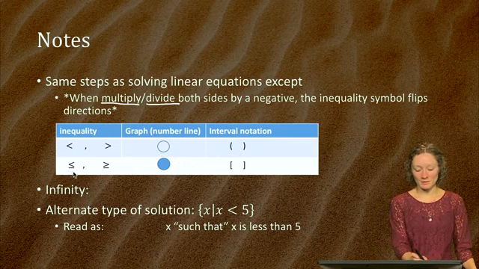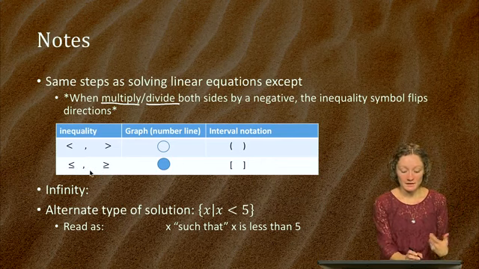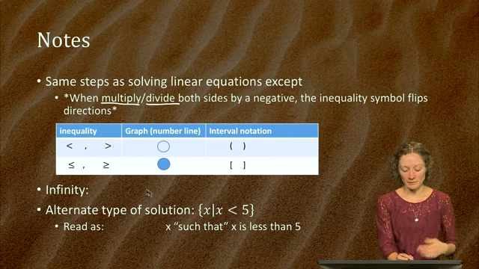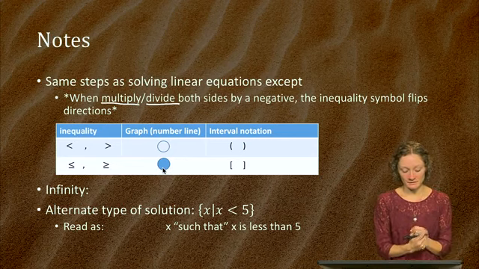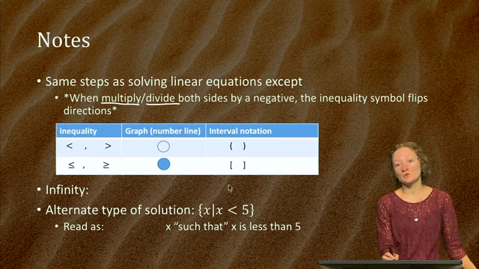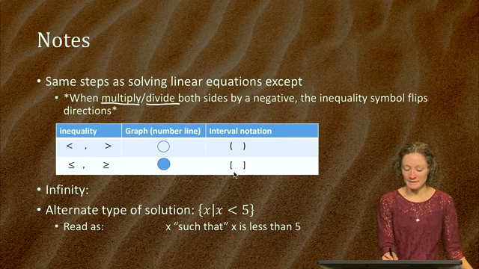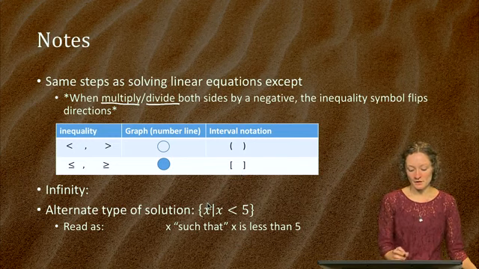If our inequality symbol included an equal sign, meaning the number is less than or equal to the variable, then we'll have a closed circle on the number line, signifying that it is included, as an equal sign suggests. And then interval notation will use brackets. Again, potentially not both sides having a bracket, maybe just one or the other, but we'll see that when we go through the examples.